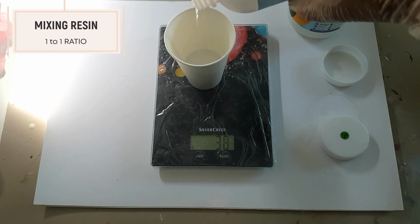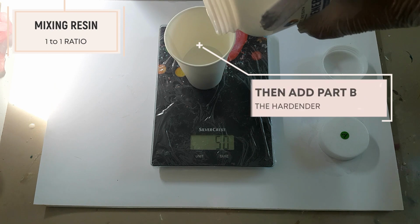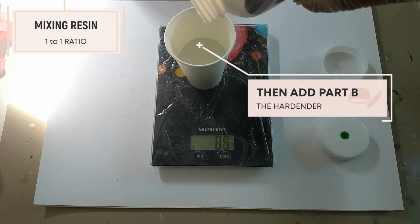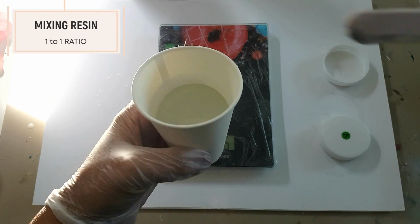When you nearly get to your number, slow down a little bit so you don't overpour. And then I'm adding the part B, and I'm going up to 100. You can always tare down and start again from 0 and just measure another 50. Just a little bit more. And then set a timer for 3 minutes and give it a good stir. Alexa, set a timer for 3 minutes. 3 minutes, starting now.